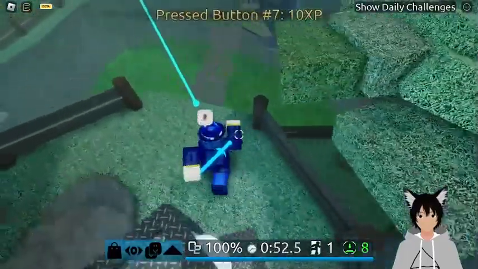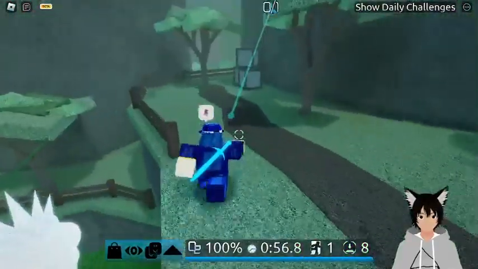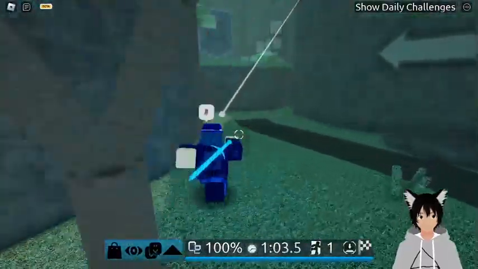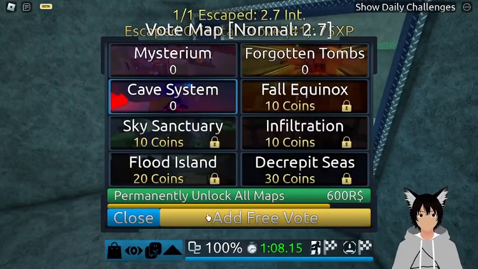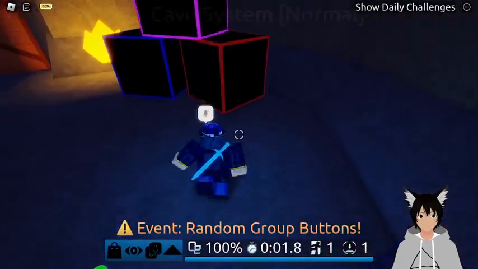You just jump on the first box so you can skip it. Jump on this ledge. You could just jump on the second box and skip those simple small jumps. Time it perfectly. Like that. Cave system. Y'all love this map, don't we?